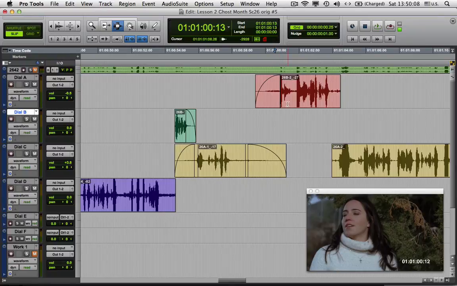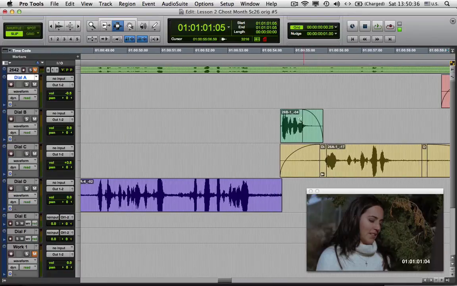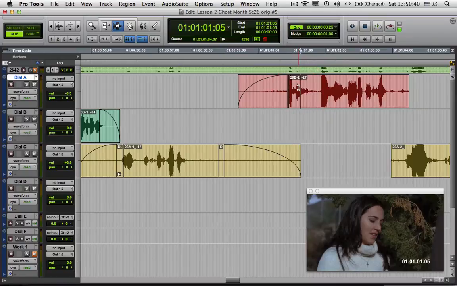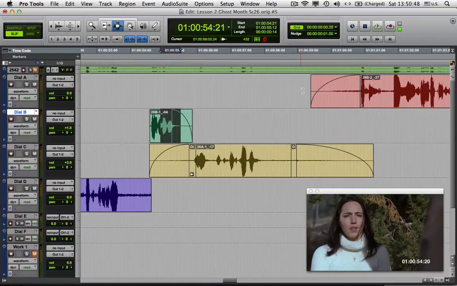Now, previously, we tried to extend this room tone. We put it on a work track, opened it up, and we saw that there was really no usable room tone. However, there is some hope. Look here. This is 26B1. This is 26B2. So they're the same shot. Different takes, but same shot. Maybe we can pull some room tone from here and make it work there.